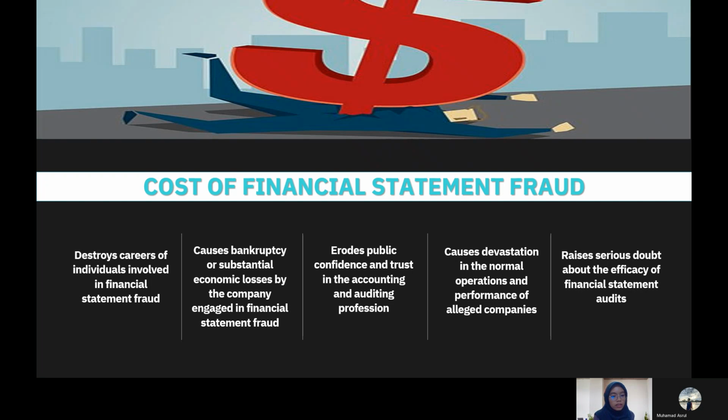If the company or entity did the financial statement fraud, it could destroy career of the individual involved in the financial statement fraud. It will cause bankruptcy or substantial economic losses by the company engaged in financial statement fraud. It will erode public confidence and trust in the accounting and auditing profession, can cause devastation in the normal operation and performance of alleged company, and last is can raise serious doubt about the efficacy of financial statement audits.